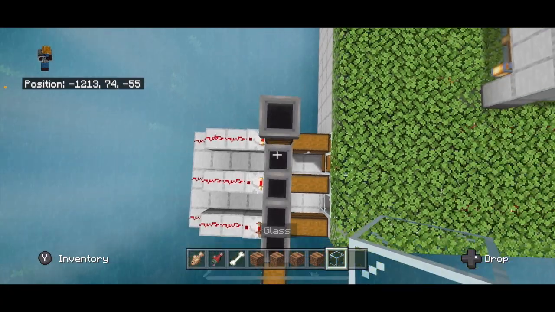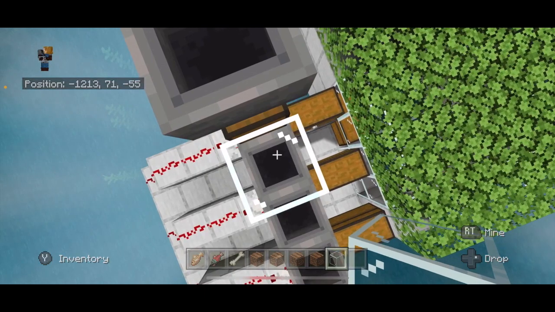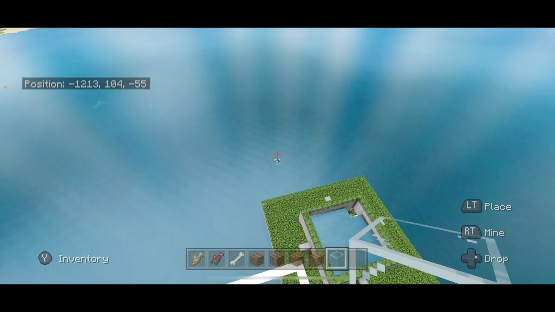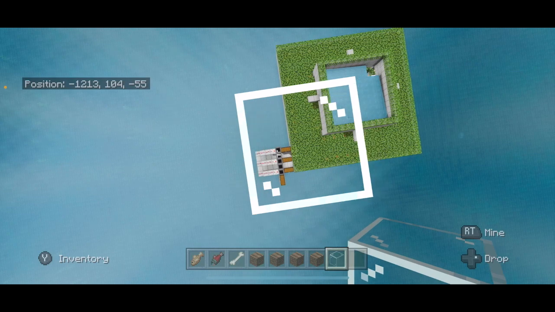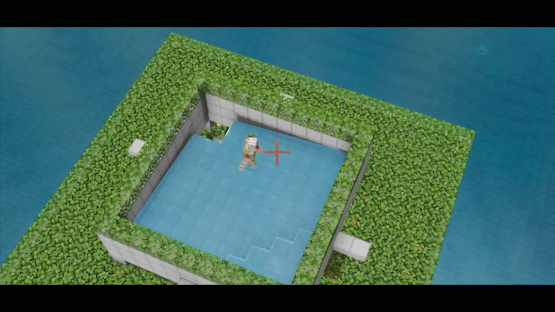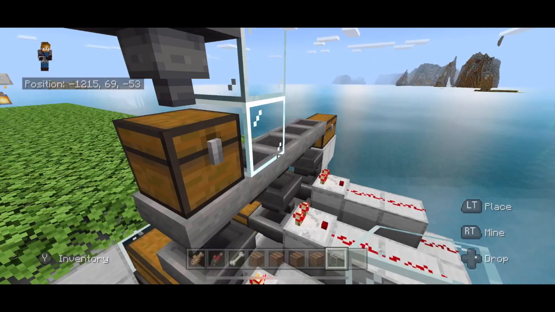Okay, from here I'm going to take some glass, because I'm going to make a drop chute, kind of. I'm going to place one there and build up quite a ways. I want to be far enough from the ocean that fish don't spawn down there. I've heard people say 120, but I also don't want to go so high that golems stop spawning. So there's a golem there. I know they're spawning here at level 100. That should be fine. Okay, come back down here.